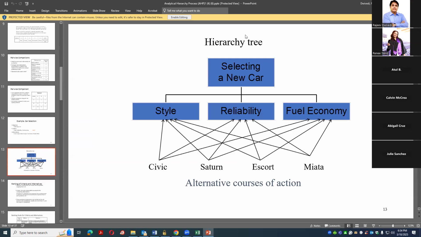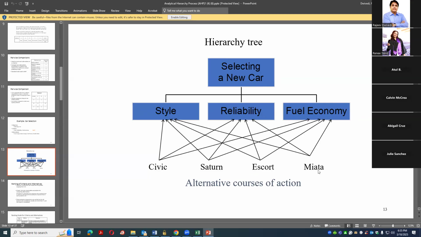So this is, let's say, the hierarchy. Here the objective is, and you can interrupt me anytime if you don't understand, let's say to buy a new car. For buying a new car, you have different criteria. Style is one criterion, reliability of the car is another, fuel economy or mileage is another. You have four alternatives. Similarly, if you want to buy a house: size of the house, locality, price, public transportation. And you have house one, house two, house three, house four.